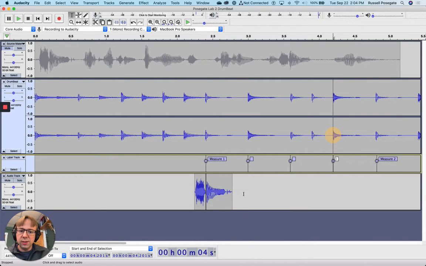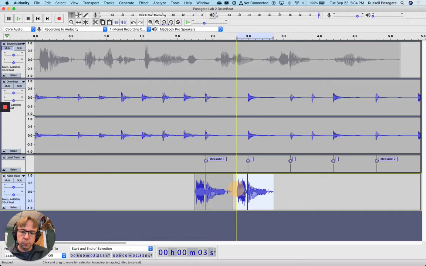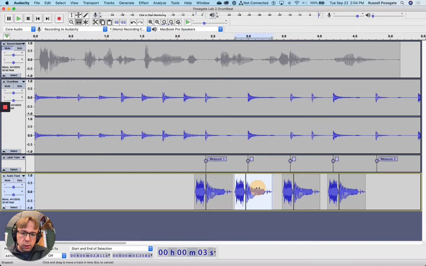Now, if I paste down here, if I paste again, actually I'll do it 4 times. Now I can line those up much more effectively. So I'll select this, and then use that time shift tool, and now I can just lock it right in to exactly where it needs to be. Same thing here, I'll select this. All right, and I can time shift that right in to where it needs to be.